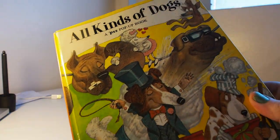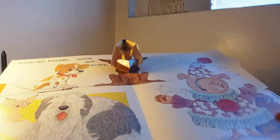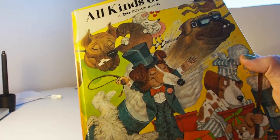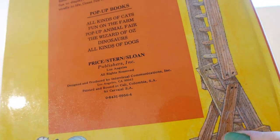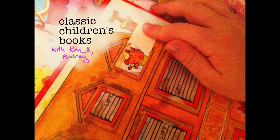So that is All Kinds of Dogs. I especially like the detail and the humour in some of the pictures — they really are a treat to look at. Anyway, that's my review of All Kinds of Dogs. For further information, you can have a look here at the back of the book. And as I said, it was the early 80s when I was reading this.